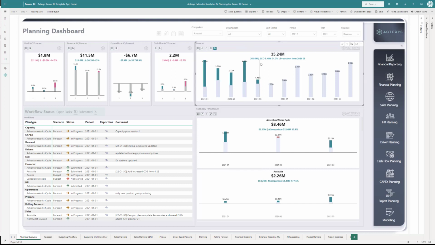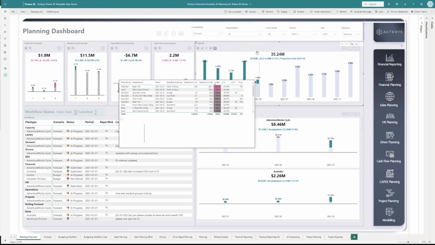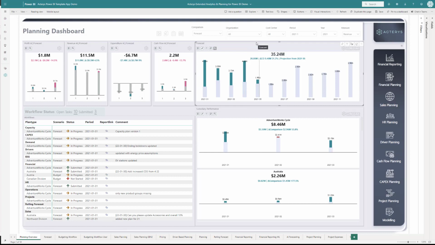So what we also see here now are the new forecasting features. We see there's a vertical line here now, and that's the cutoff date. Up until this cutoff date, it will show the normal variance. And then from this cutoff date, it will not show anymore the results scenario, which is called comparison in the visual, but it will only show the value scenario, which is typically a plan scenario.